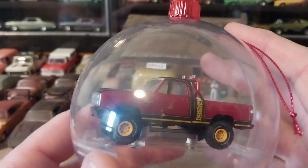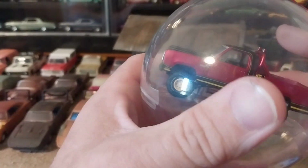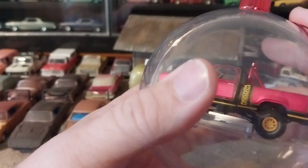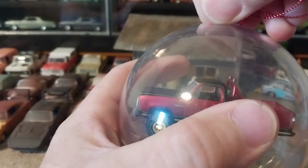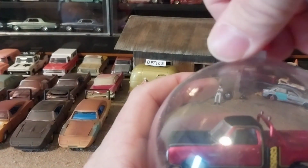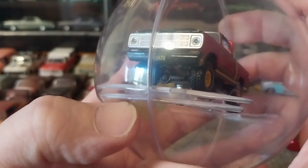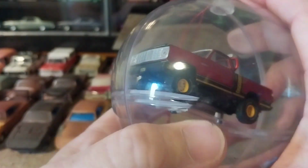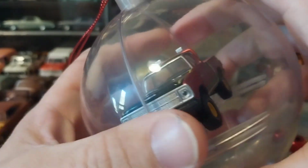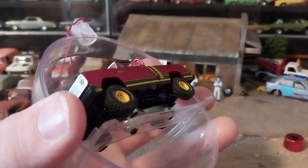And it's a really sweet looking truck. It's got that semi-gloss paint finish, just like the ones last year had, the green and blue Snow Fighters, and this one actually has really nice wheels on it too. The red piece up here, if you spin it hard enough, it'll come off. And then this ball, I've already had to reassemble the truck, and it left some marks on the ball, and the base piece here is broken, but usually these things just pop apart. Not this easily, but as I said, this one's already been opened.